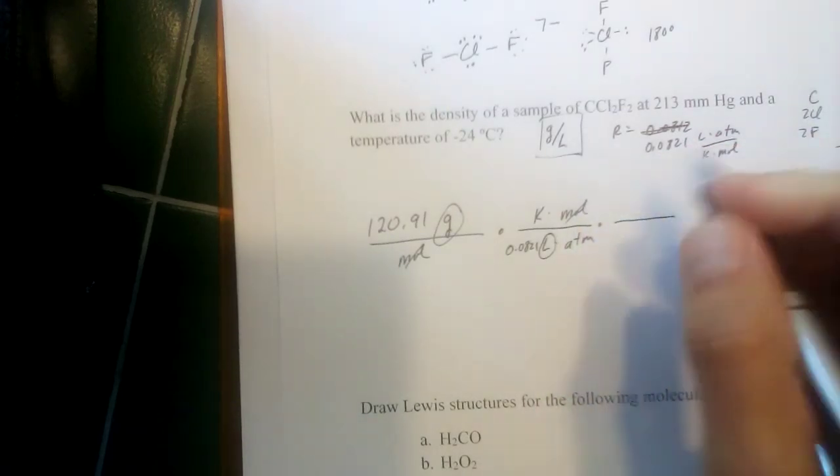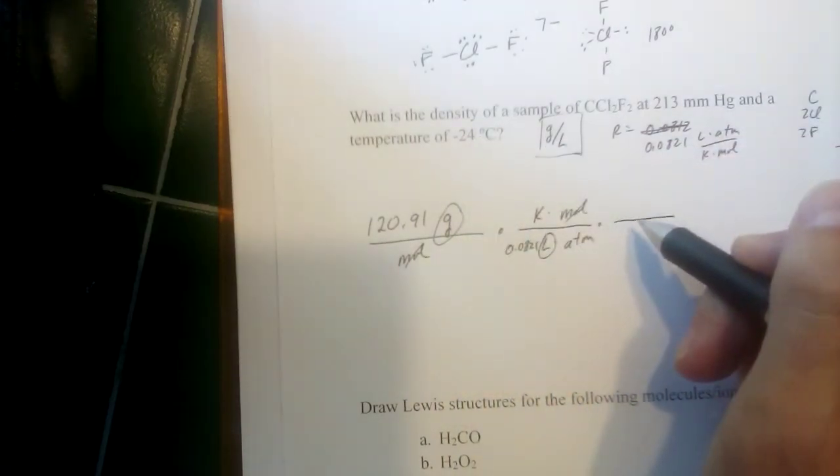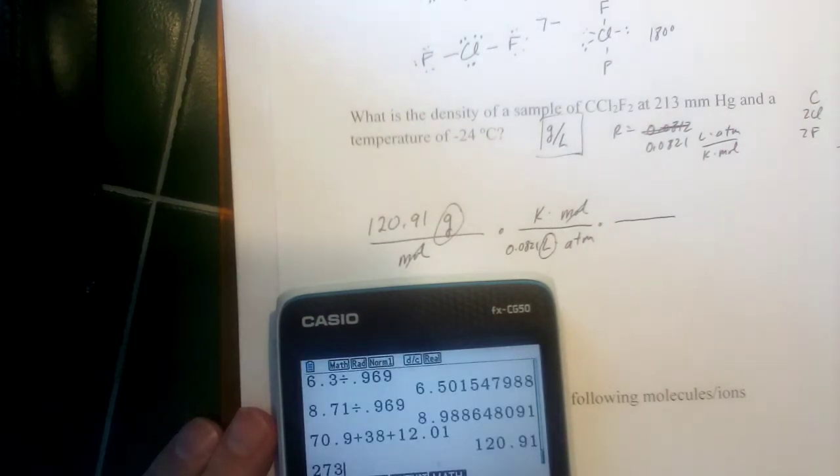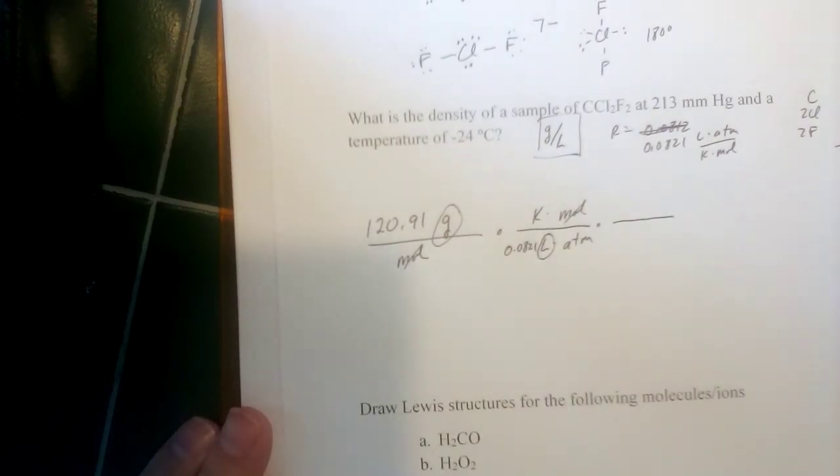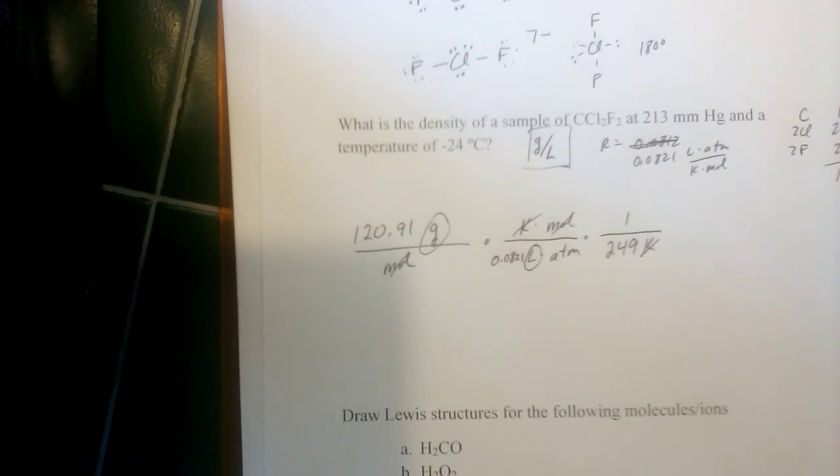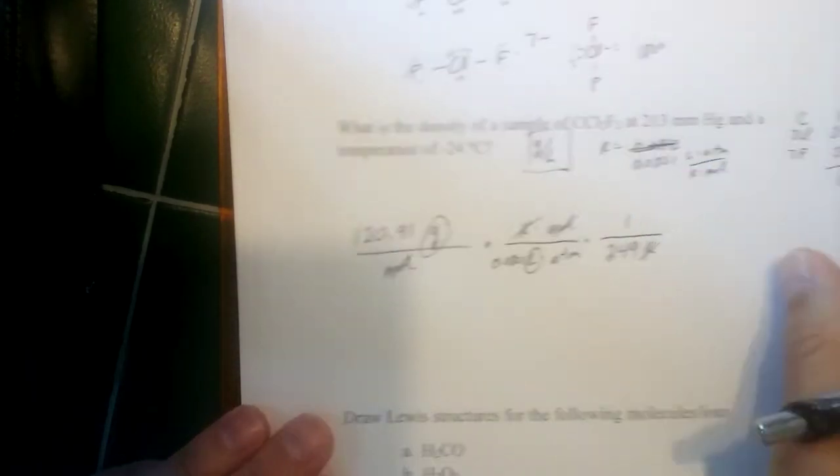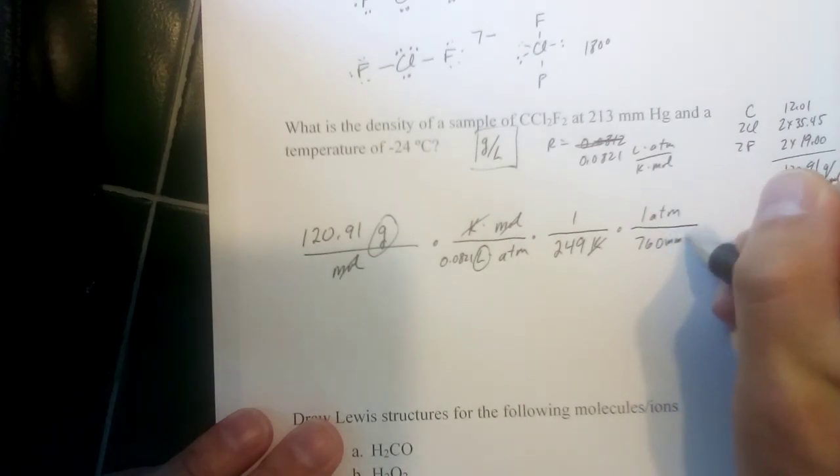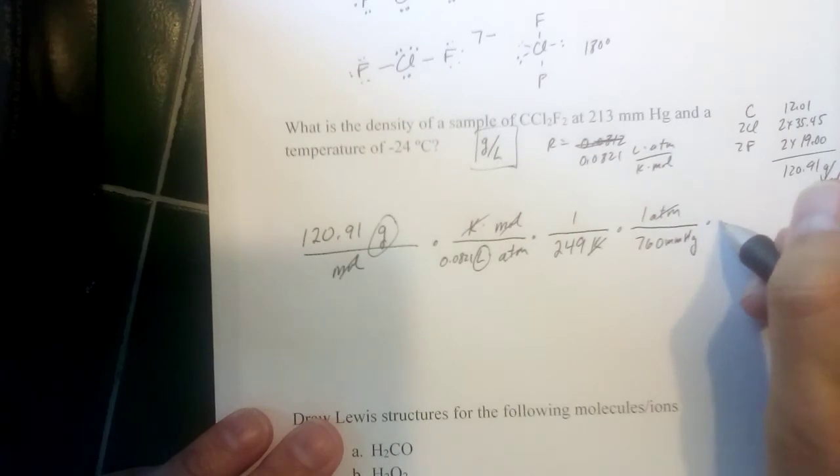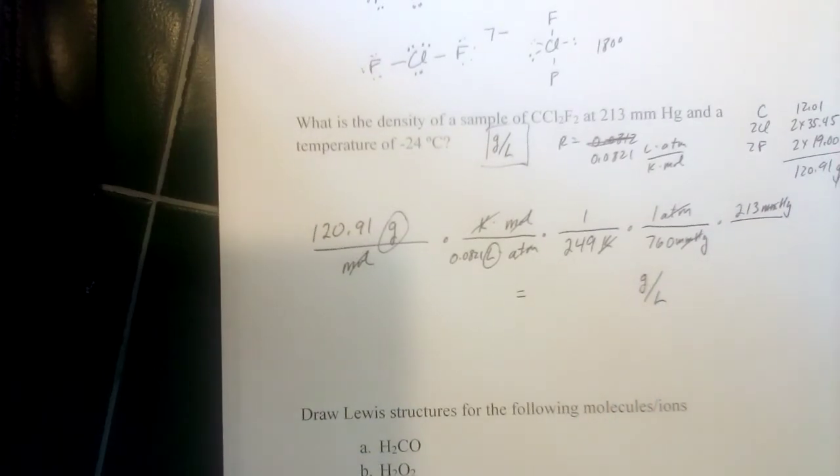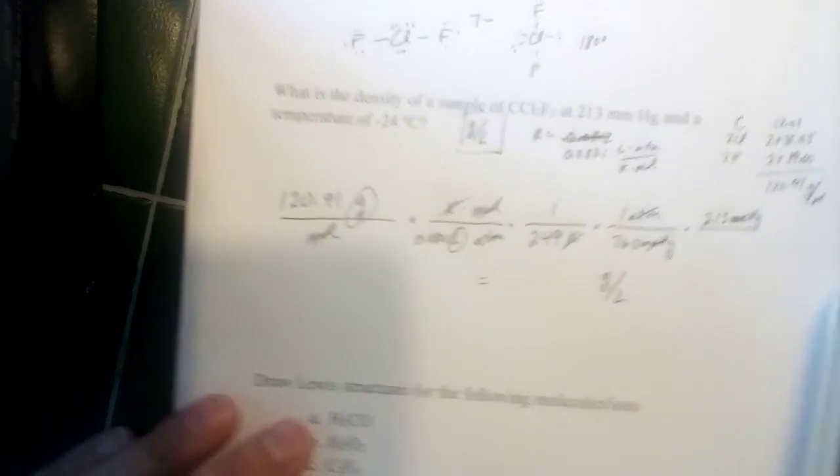So I want to get rid of those as well. So what if I take my temperature and I convert it to Kelvin? Then I could just divide by it and get rid of the Kelvin in my number. So negative 24. I'm going to subtract 24 from 273. That would be 249 Kelvin. So I'm just going to divide by 249 Kelvin here to account for the Kelvin units. Now all I have left is atmospheres. Well, my pressure up here is in millimeters of mercury. So let's get to millimeters of mercury. One atmosphere is 760 millimeters of mercury. That would get rid of the atmospheres. And now if I just multiply by that pressure, that will get rid of millimeters of mercury. That whole mathematical operation will leave me with grams per liter, which is how we calculate density.